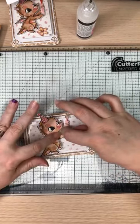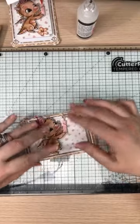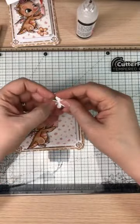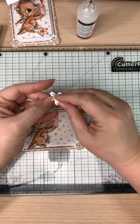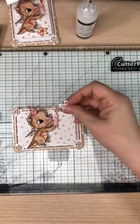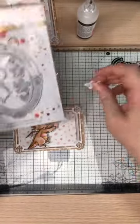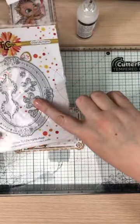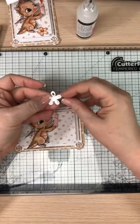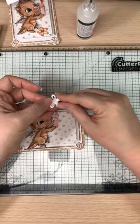So I put one hand under and one hand over. And then this little flower is what we're going to color super quick. And it is from my die set, Oval Lily Frame. And what I like about it most is that these little petals come up so you can do a multicolored flower.